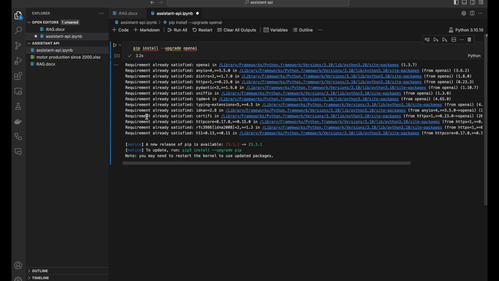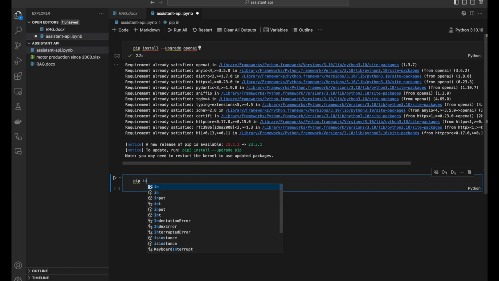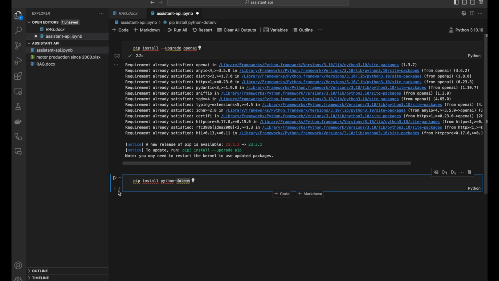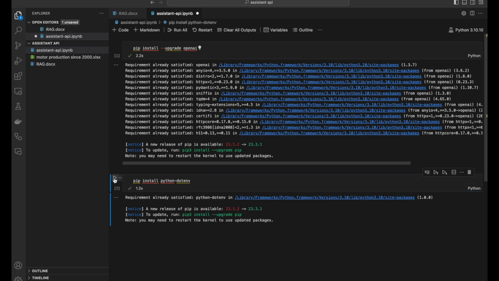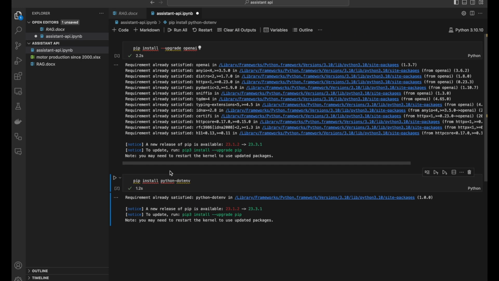Next, let's install dotenv. We need dotenv to manage our OpenAI API key. So type in pip install python-dotenv. Run it. Okay, now we have installed all required packages.